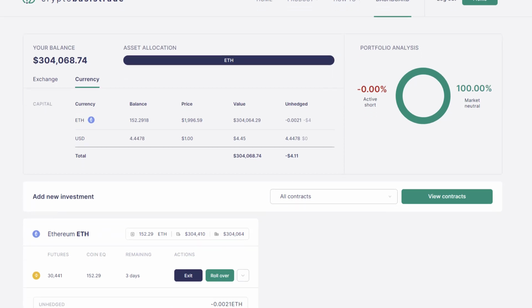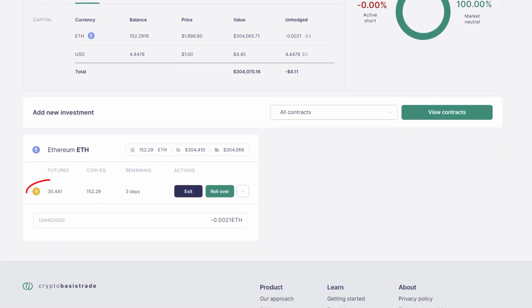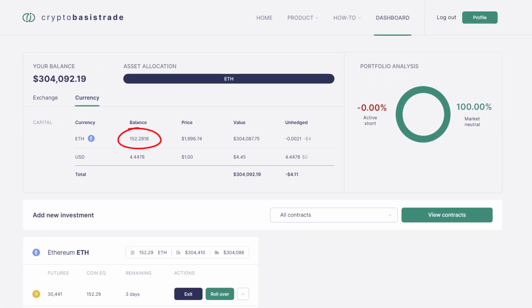To exit our arbitrage portfolio completely, we need to buy back all of our outstanding short futures contracts and sell all of our spot coins for supported fiat currencies or stable coins. Since we want to keep our portfolio hedged during the exit process, we will need to buy back futures and sell our spot coins simultaneously for an equivalent amount. To improve the effective price at which we close our spot and futures position, we will be doing this gradually by trading a smaller amount at a time. The whole exit process is similar to establishing an arbitrage position, only in reverse.